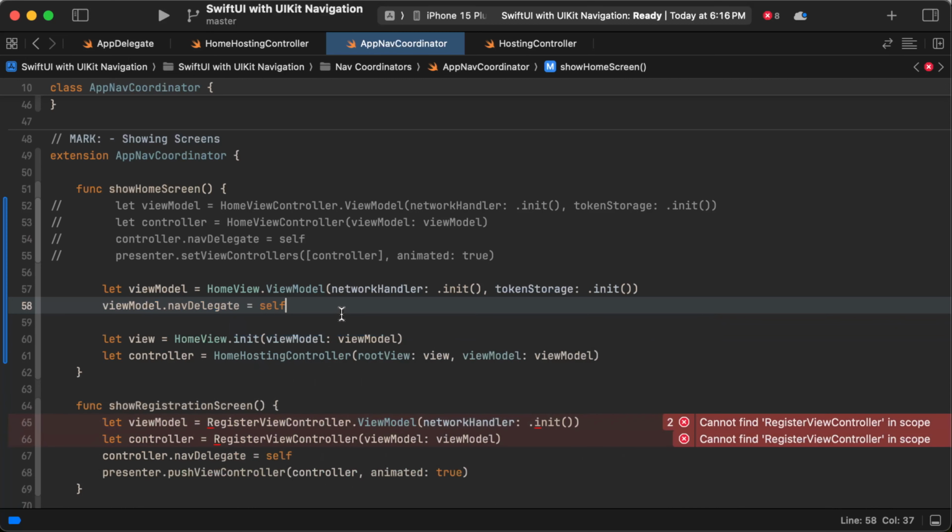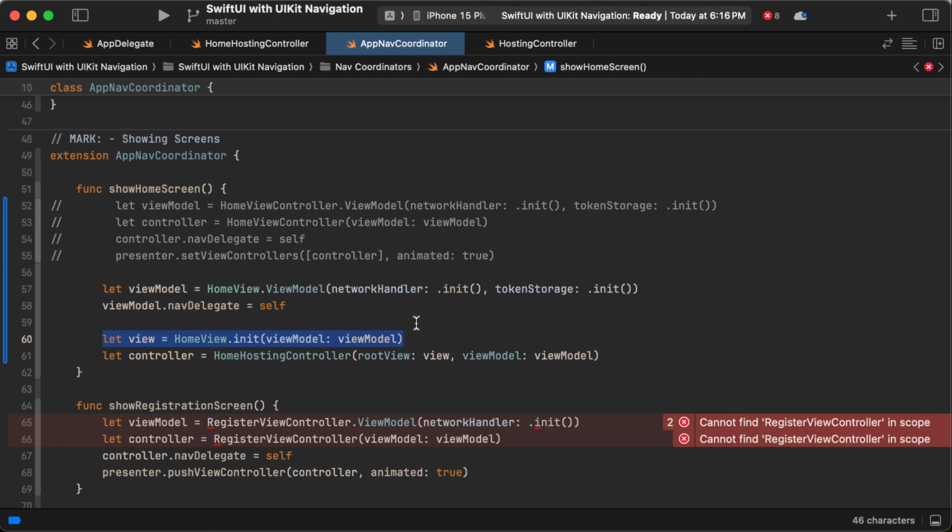So basically, the navigation is how I set up all my SwiftUI stuff. The view will pass actions to the view model, and the view model will then call back up to this nav coordinator. That's why we have the nav delegate equals self to handle navigation. I even do that in the SwiftUI version as well. Go back and watch those. Again, link in the description below for those. But that's the idea. I don't like having the view actually pass up navigation at all.